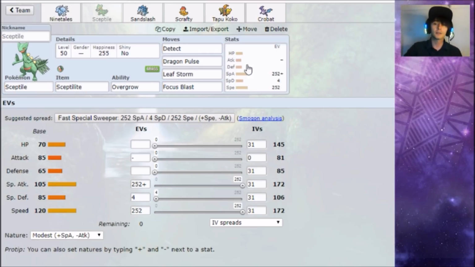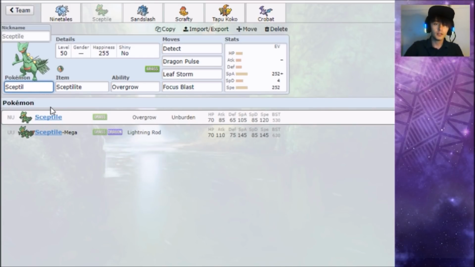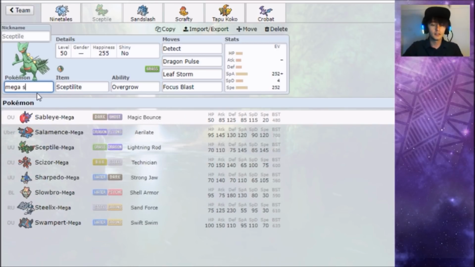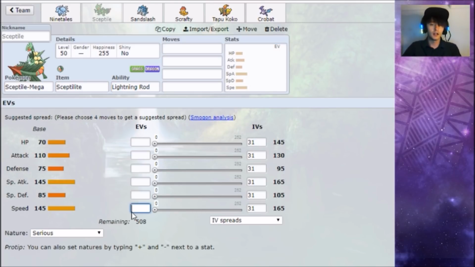So we're going to move on to Sceptile, and this is another big one. We're going to be running Modest Sceptile, and the reason we're running Modest is because, let's actually look at Mega Sceptile while we're here. So I'll show you guys why. So, Mega Sceptile. Alright.